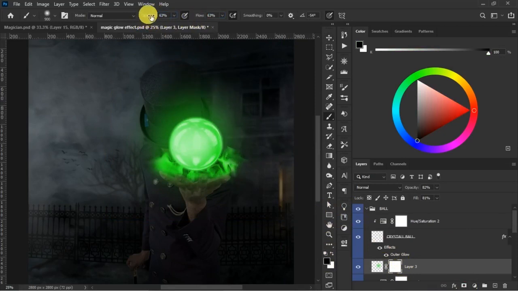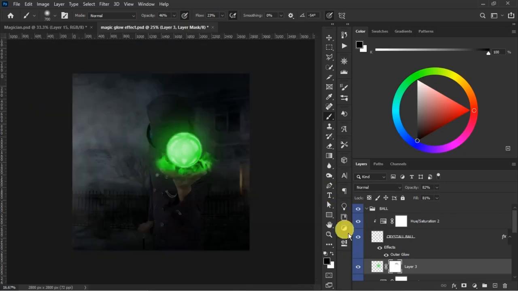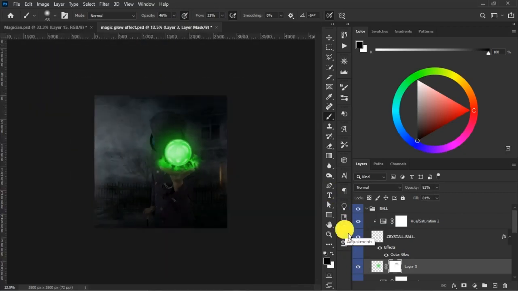Though it's glowing, it should not be just accurately round like this. I don't really like it looking that accurately round, so I'm just brushing off a little part around, just a little part, so it doesn't give it that accurate round. It should at least look realistic. Okay, I think I like what's going on now.